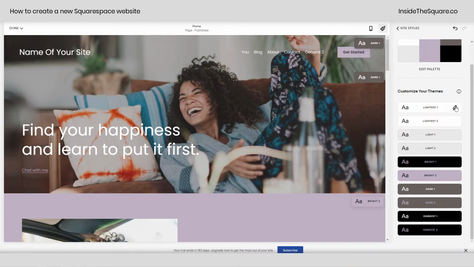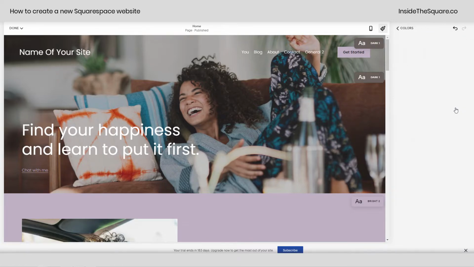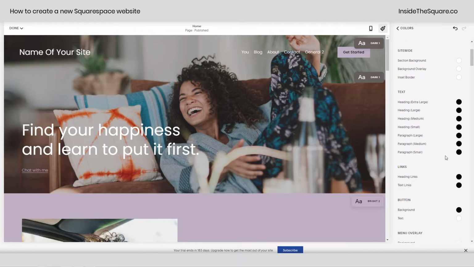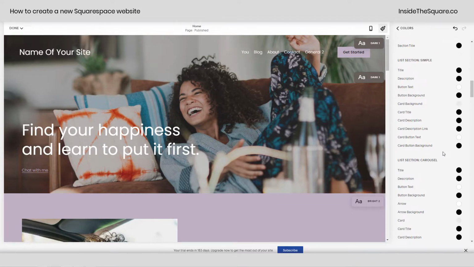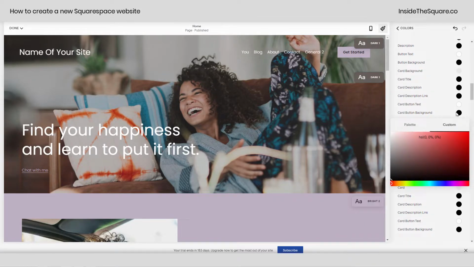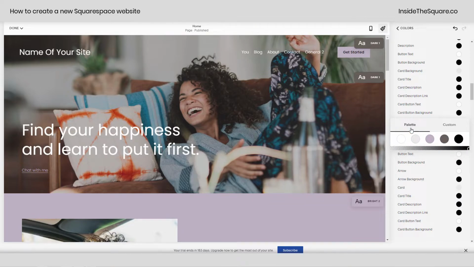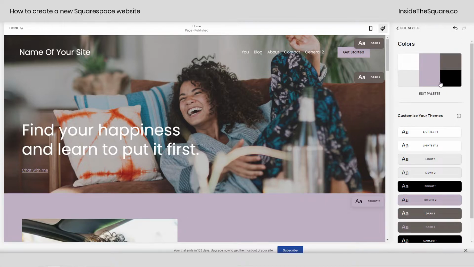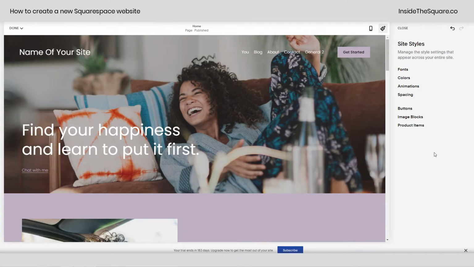And if you want to change an individual thing about an individual color theme, just click this little edit icon next to any of those. And once you hop in here, you'll be able to change the color of anything on this list by clicking on its little dot there and typing in your own custom color or selecting one from the palette. All right, I'll hop out of here. Plenty more to cover in the color training linked beneath this video, so definitely check those out.